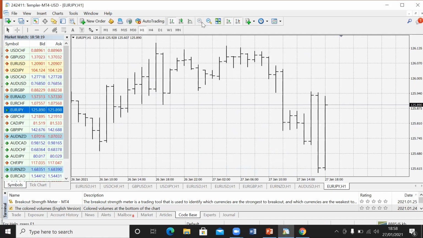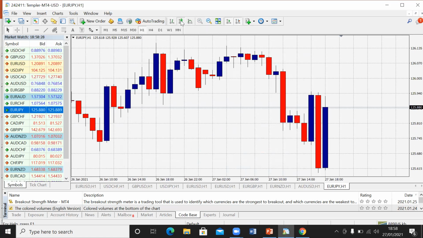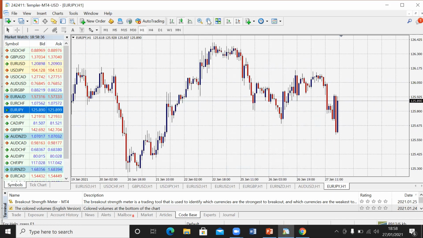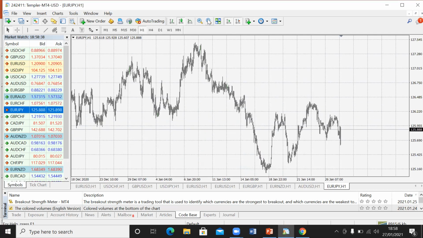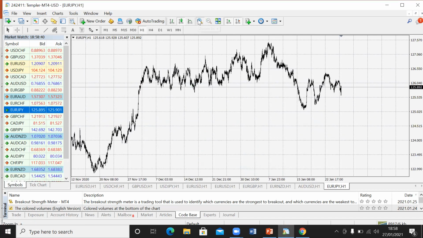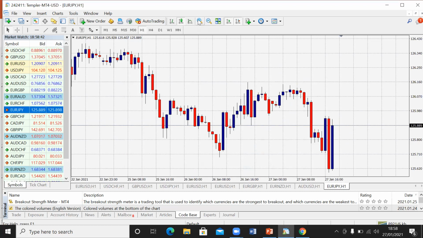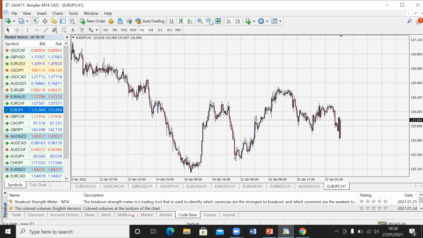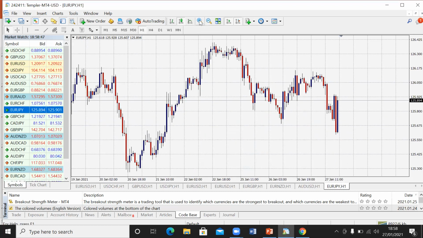Okay, it's not candlesticks. So we are going to ensure that we have candlesticks. This is a bar chart, this is candlesticks, and this is the line chart. So let's make them candlesticks. You notice it comes the way you want them to be. We can zoom out a little bit, they seem so large. You can zoom out or zoom in according to how you see your charts are clear according to your vision. Yeah, so I think I can leave mine at that.